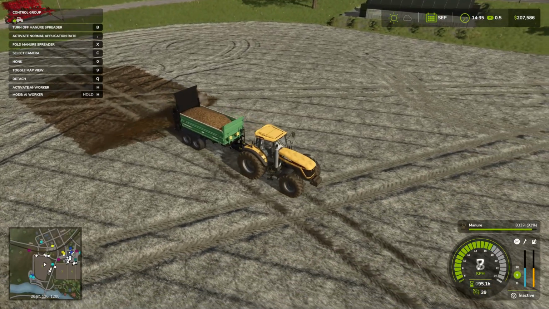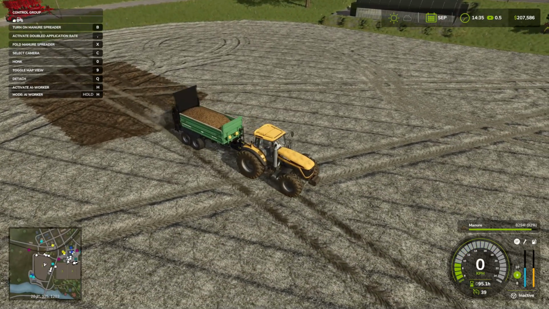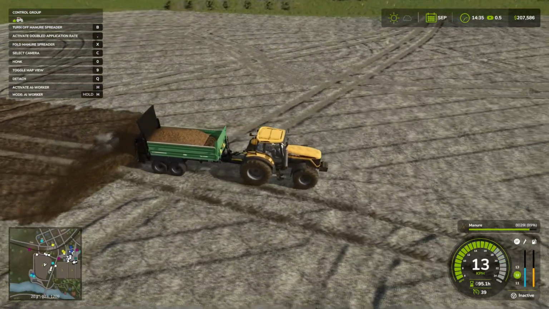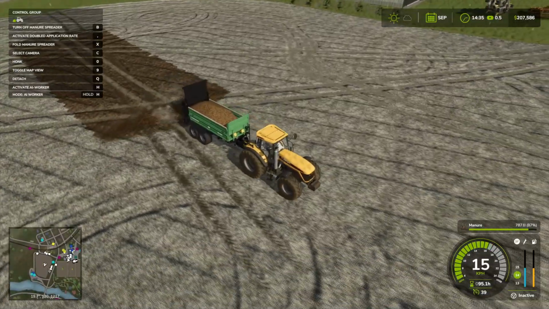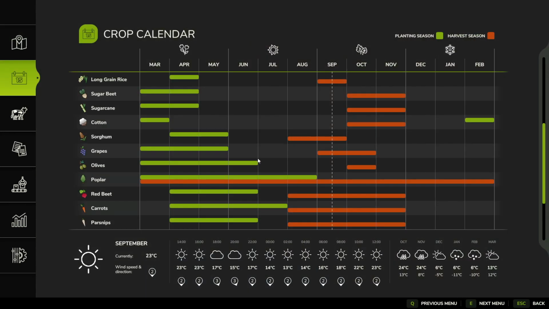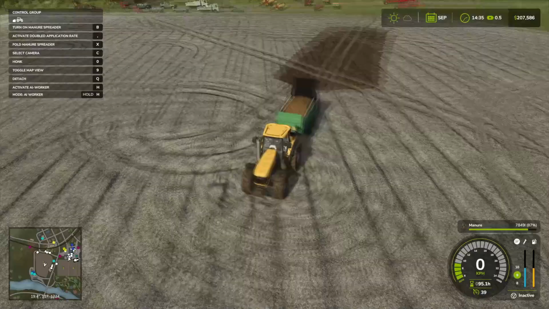Okay, so let's just go ahead and turn it off and turn it back to normal rate, and then turn it on again. And then we move a little bit faster, not a whole lot faster, but let's go ahead and turn it off, and then I'll show you. As you can see, that's the one I did double. That's the one I did single. Now let's grab another fertilizer option, and I'll show you that too.